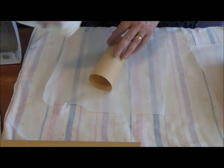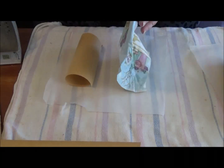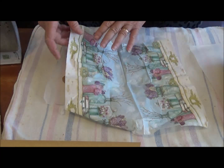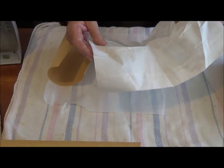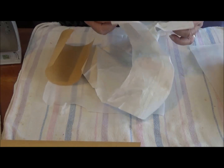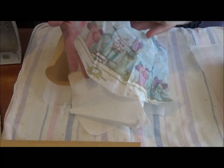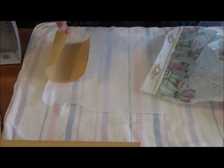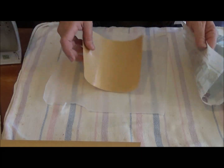With your napkins, I've got one more here to do, and I'm pretty sure the majority of you know about your napkins with the layers on the back, but I'll just show you in case you're new to this. Each napkin has got 1, 2 or 3 layers, and what you do is you just separate them so that the picture image is just one layer. This one actually had 2 layers on it. So you can keep those layers too for your projects.